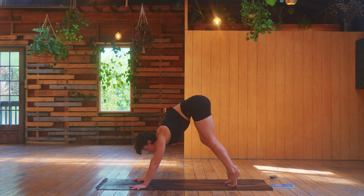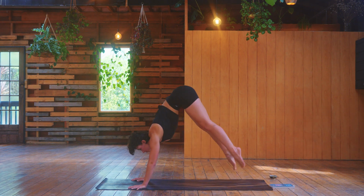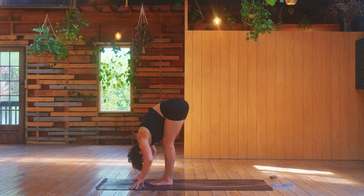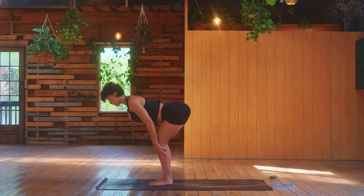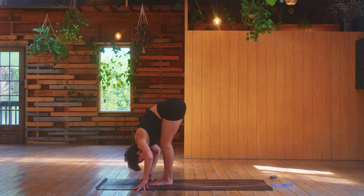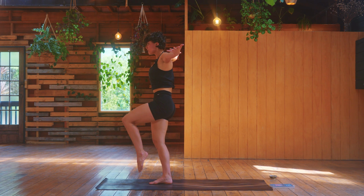Breathe in, bend your legs, look forward, either step forward, Uttanasana, or hop forward. Exhaling to land. Halfway lift, inhale. Retract the shoulder blades, squeeze in together. Exhale, fold. Inhale, rise up, left knee pulls to the chest.